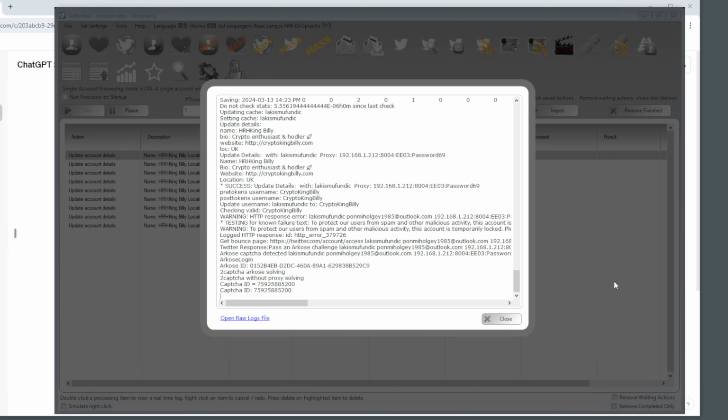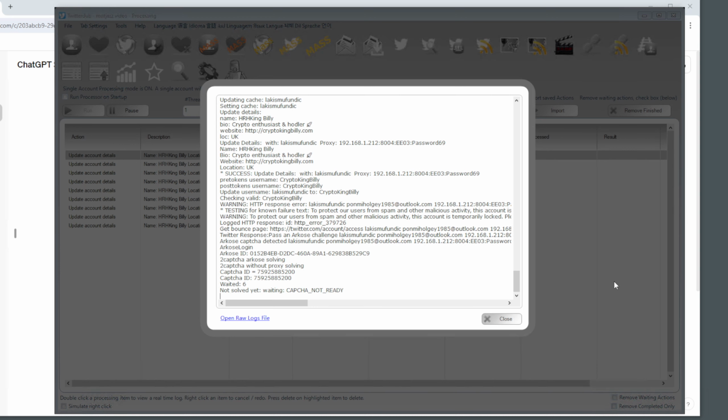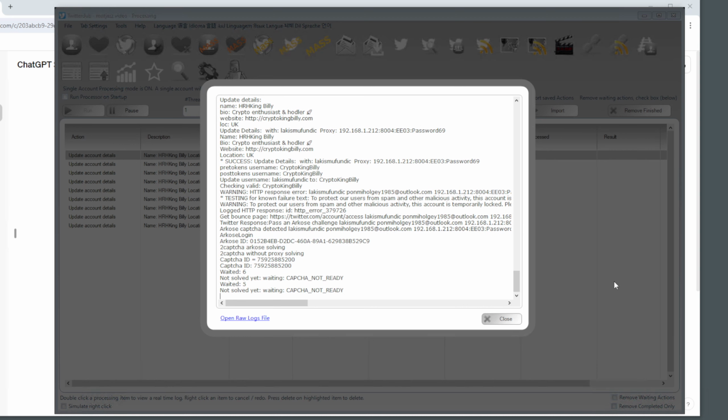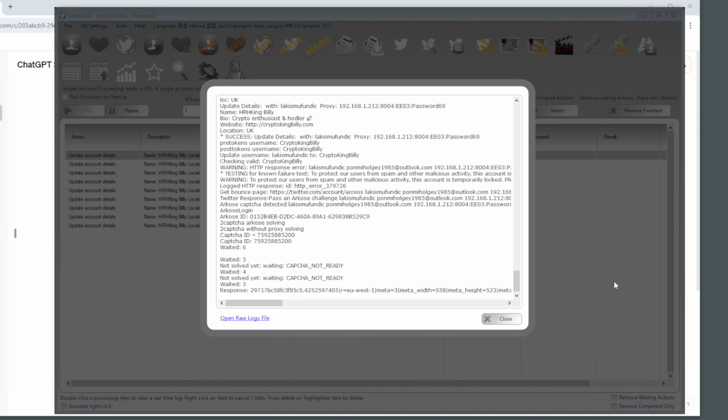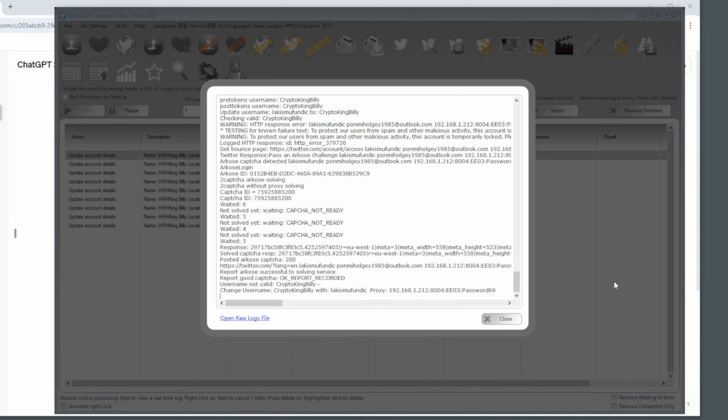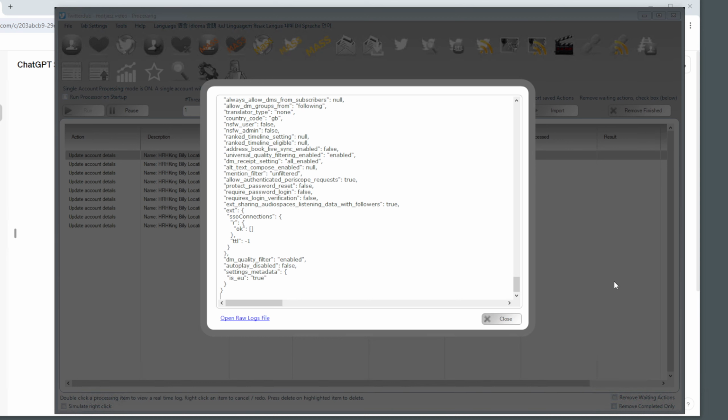Now this is important. Because I changed the password and then I'm now changing the username, it's asking for a captcha, and that's built in as long as you've got the captcha API.